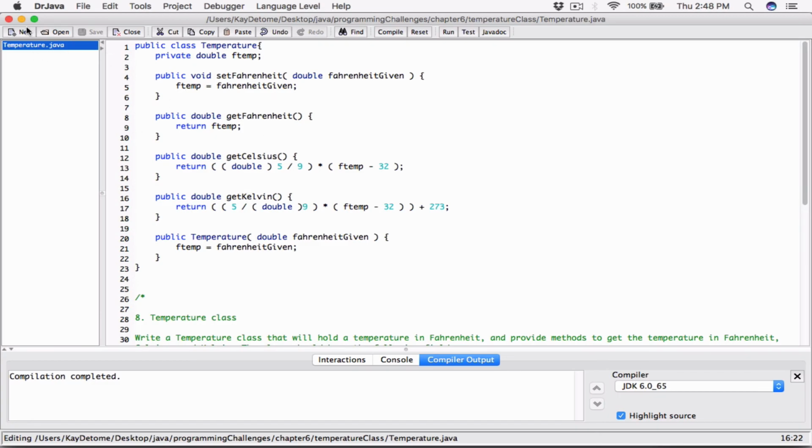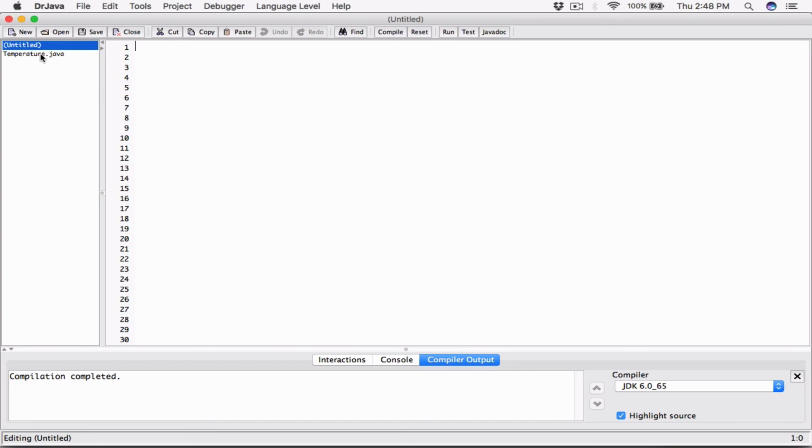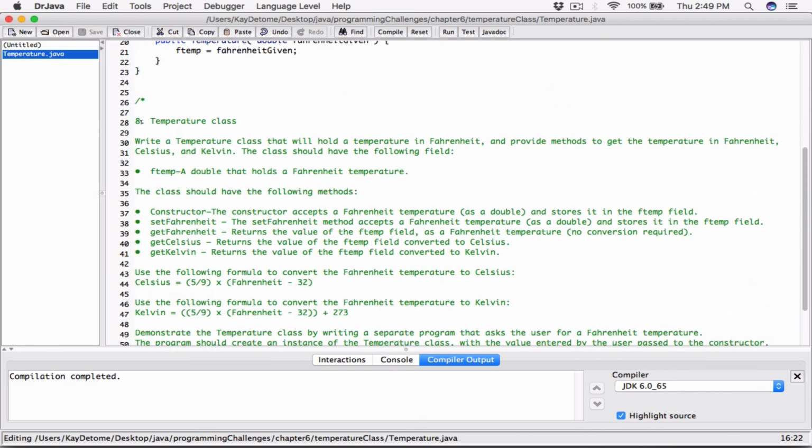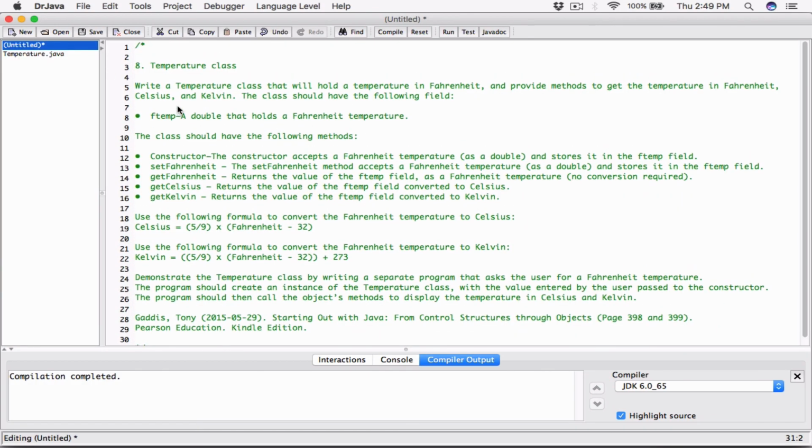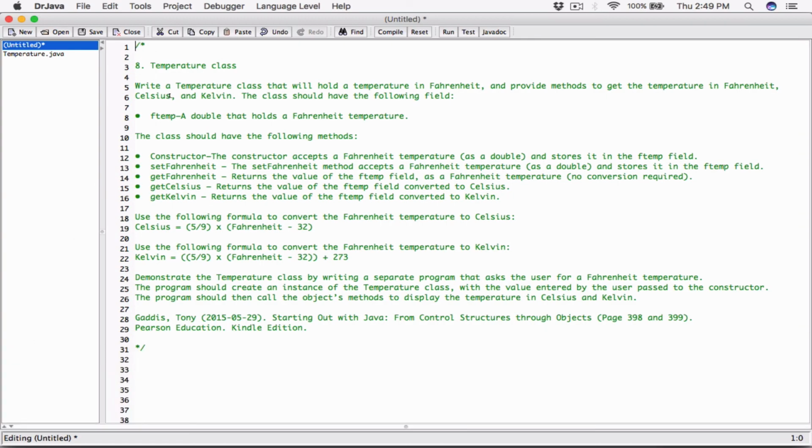I'm going to create another file that is going to test this class. As long as both files are in the same folder, they should be able to see each other and work with each other. If you don't have them in the same folder, that's where you have to specify the path of the other one. So I'm going to create a program that is going to test this, because the question here is set. Now let me copy the question and paste it in the new file as well, so we can refer to it. Take this down a bit.